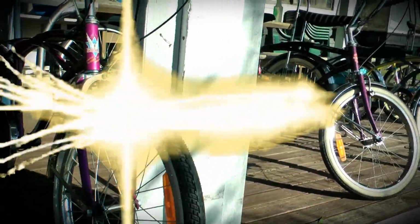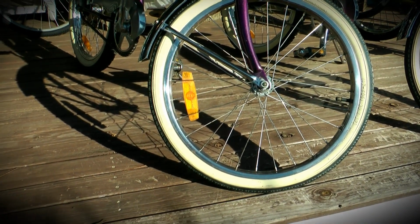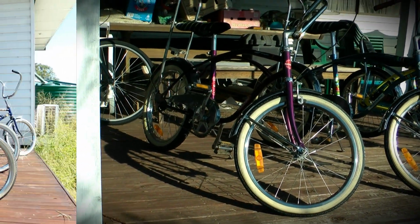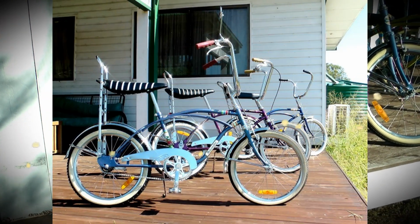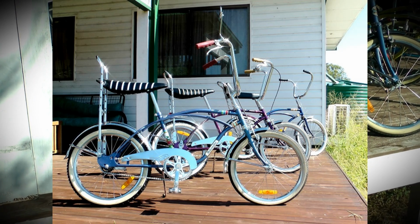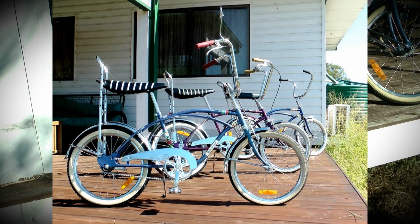Talk about anniversary bikes. These are the two bikes they brought out in 2010 as a reissue. Some guys have these, of course. The first one was very hard to get. I looked all around, couldn't find one anywhere. I heard there was one in a museum. I was even going to go see if you wanted to sell that. But I never found that museum. Apparently there's, I don't know whether it's in Queensland or New South Wales. But anyway, eventually, you know, keep looking, you'll find what you're looking for.